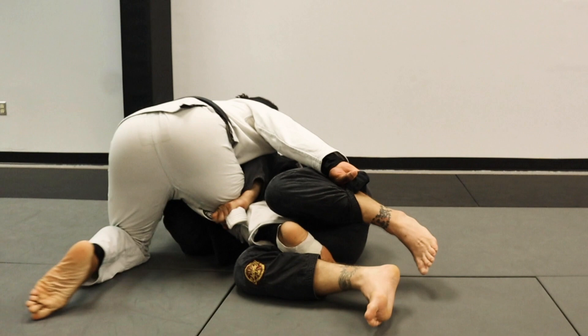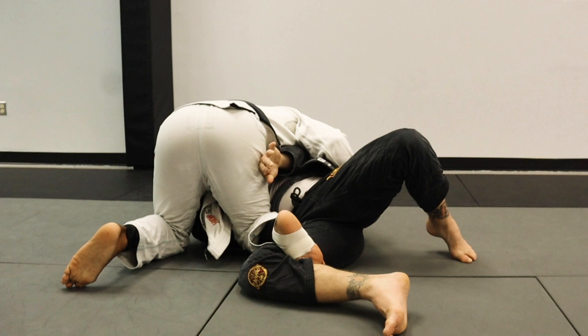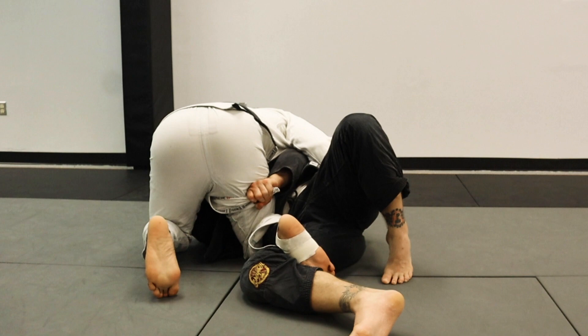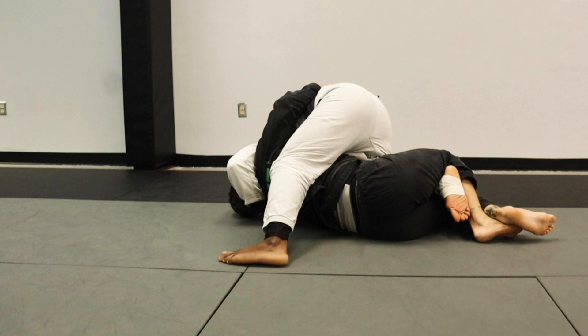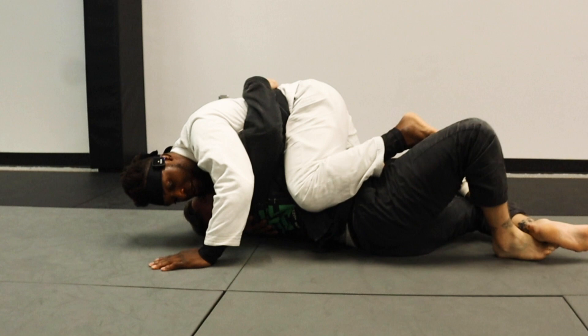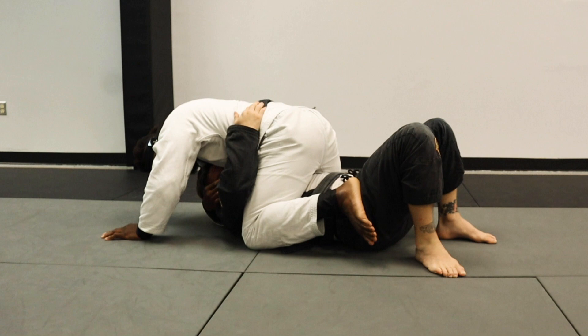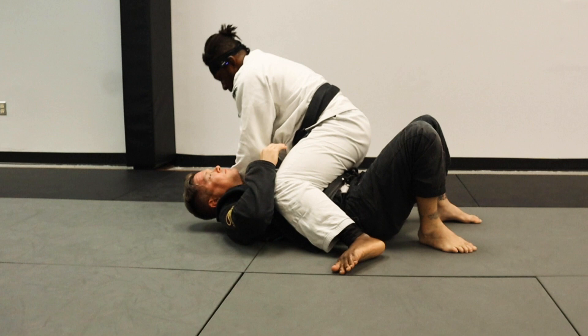You gotta keep constant pressure on the pant, pushing it down, and on the cross face. Right now I'm posting my fist into the mat, but eventually I want to get deeper on that cross face. I try to keep my knee on the mat as much as possible, pressure-control the hip, and really pull him in. Sometimes he doesn't let go of the grip — when that happens I go back for the quarter mount, keeping my leg trapped. I bring my knee up, go for his hip, and now that lapel doesn't really help him. Switch my cross face, put as much pressure as I can, even use that other foot to pry open. Feet go high, control behind his head. Wait for him to get tired and then start looking for that collar.